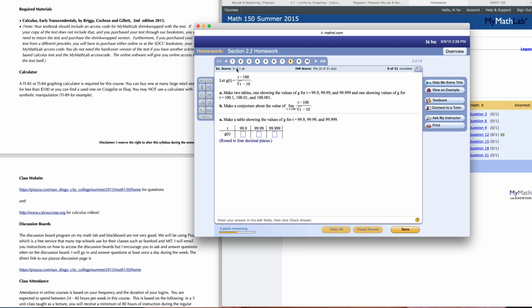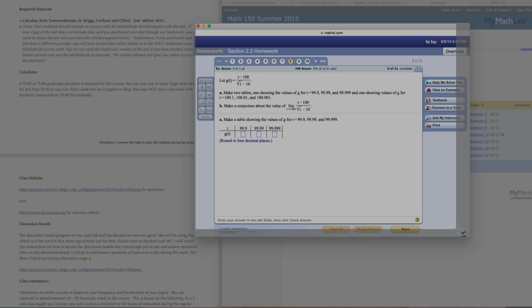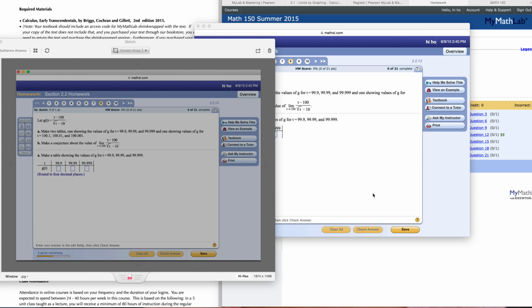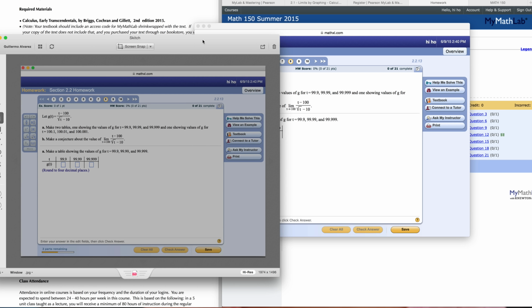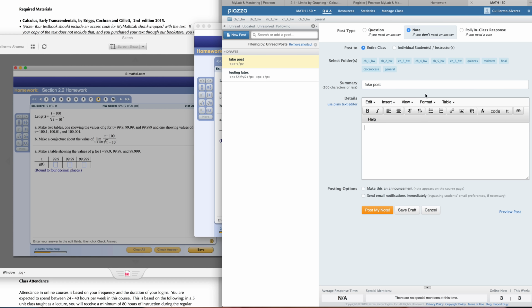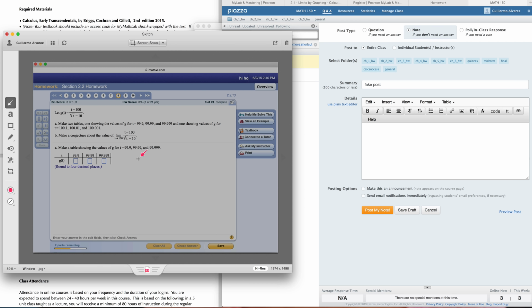take a screenshot. I use this Mac program called Skitch, and it works great. For the Mac, I'm not sure if they have one for PC. They might, but you can do a screen capture here, like that, and then I can go back to Piazza, and let's say I have a question on this. I can put a little arrow here and say I don't understand this, as an example.